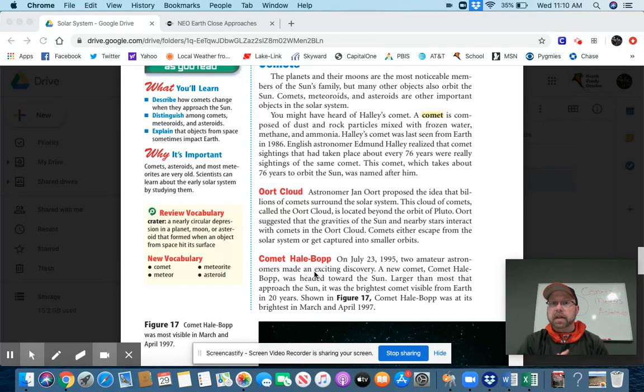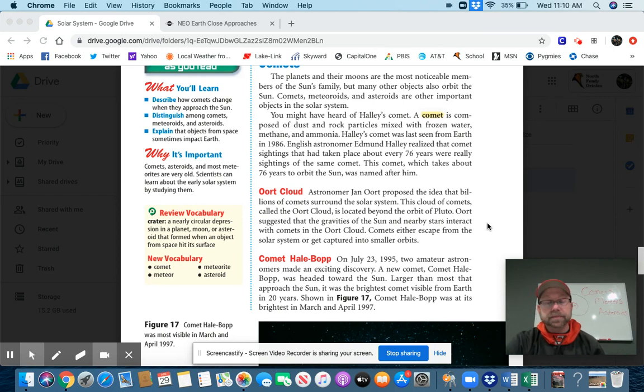It's also a place where scientists are looking at other larger objects that may actually be dwarf planets that live out in the Oort cloud, based on the definition of a dwarf planet. So in the Oort cloud, all of these dirty snowballs, these comets, are out beyond the orbit of Pluto.